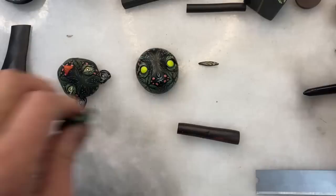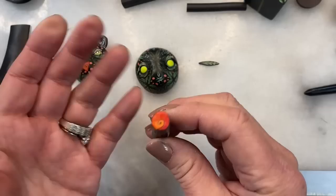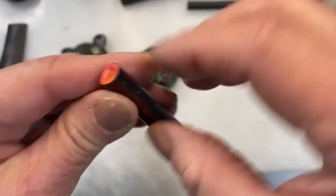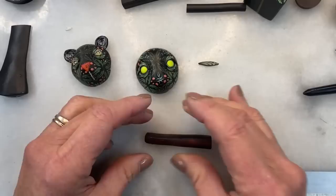All right, so let's make the nose. Now, this little nose piece, I don't know why I don't have some of that sitting around here somewhere, but I apparently don't, so I have to reshape this. It's just a Starry Night jelly roll. So I'm going to put this line. This is the base of the nose. So I'm just going to push just like that. Nothing too difficult to do. Yeah, but it's kind of a mystery. How come I don't have some of that right here? It's a mystery.